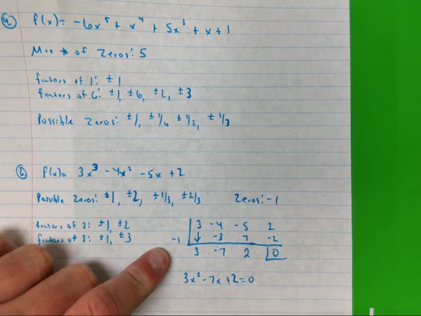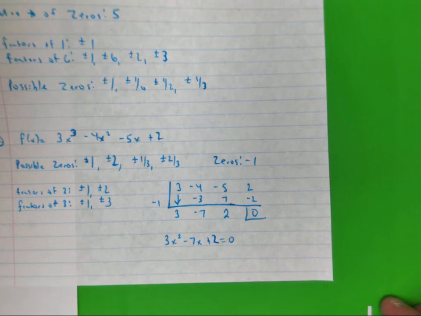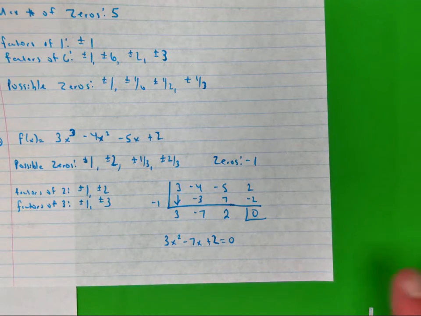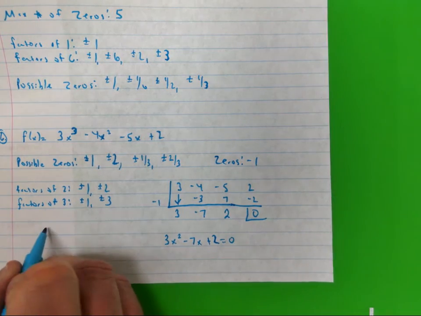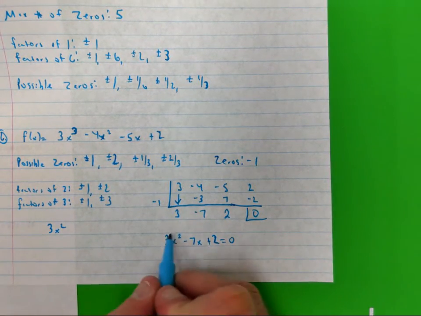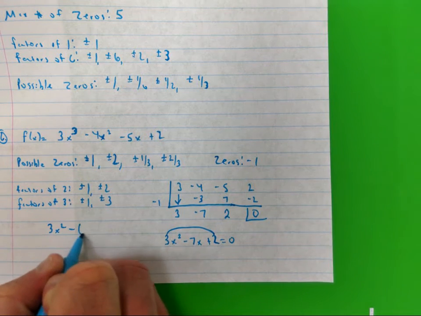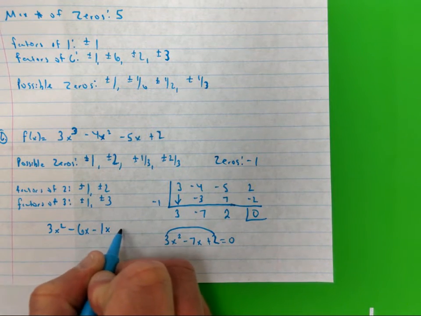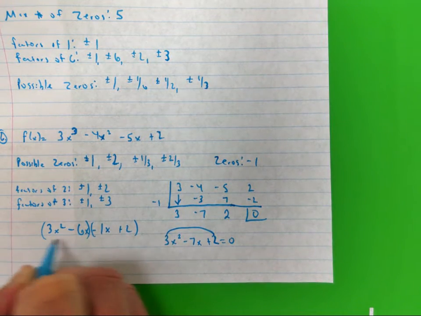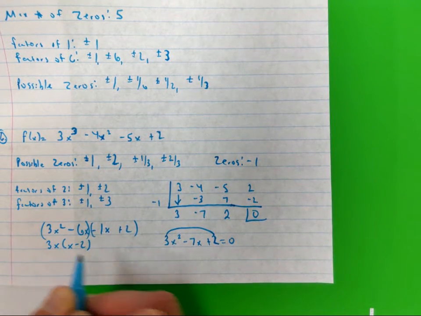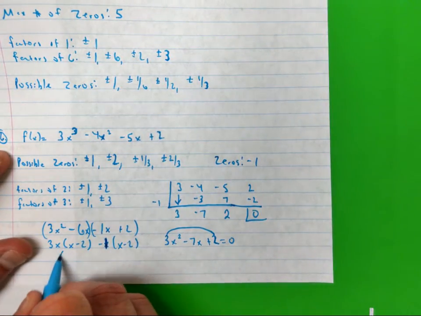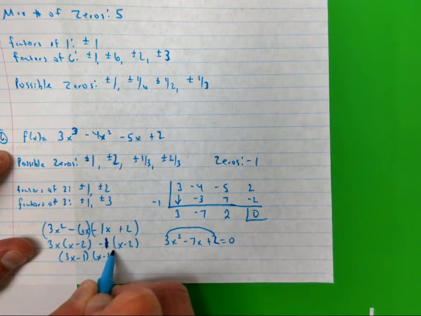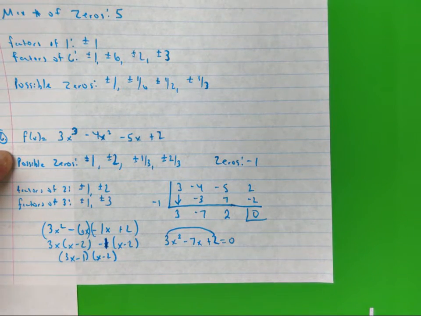Okay, I got something I can work with now. I can either A, factor it, or B, use the quadratic formula, where it's in the format variable squared, variable, no variable. So it looks like it can be factored using bust them up. So let's look at that. 3x squared, it's got to multiply to give you 6, add to give you negative 7. That's negative 6 and negative 1. Group that off. I can take a 3x out of the first one, that leaves x minus 2. Take a 1 out, that leaves x minus 2. So I'm left with 3x minus 1 and x minus 2.